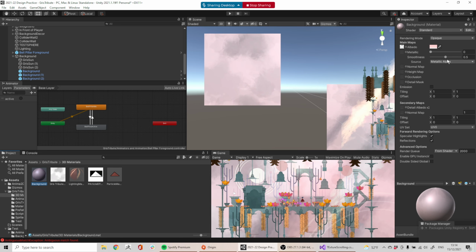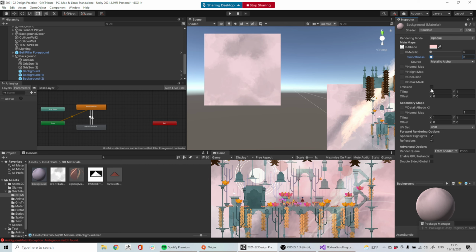We'll see this more in third year, but you can control things like metallicity and the smoothness of it. You can see it changing, and that's how things look metallic, or they look like skin, or they look like they have surface detail. In 3D modeling later in third year, we'll cover all of that stuff. We might cover it later, even in tools. I'm sure in tools you'll cover it as well, which will be next semester, next year.